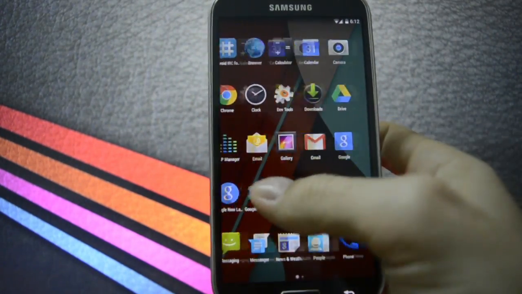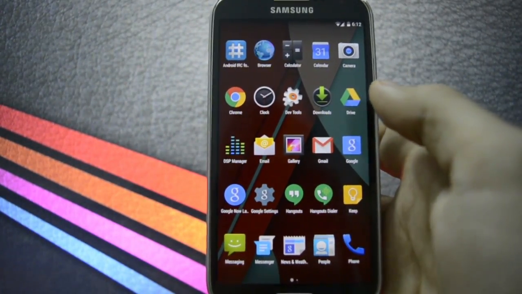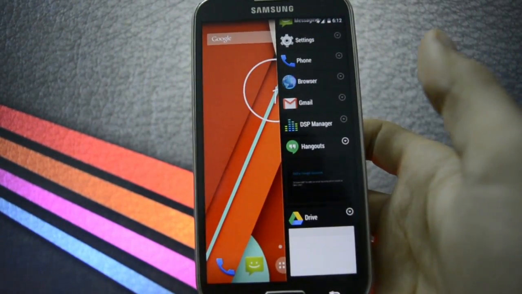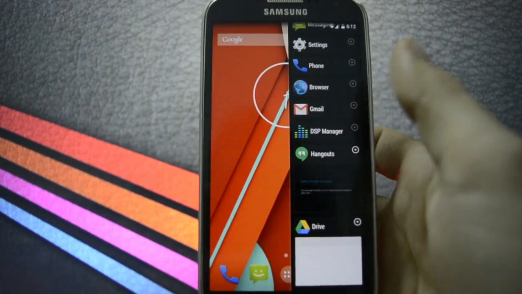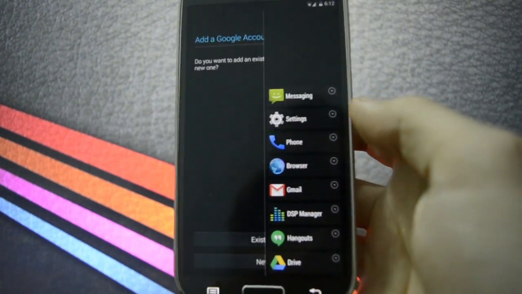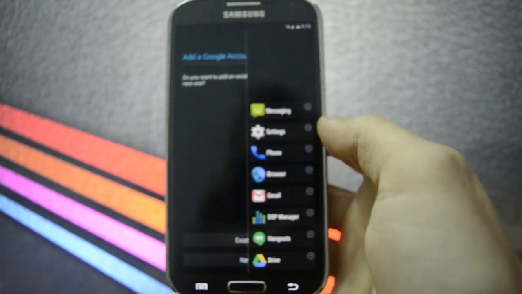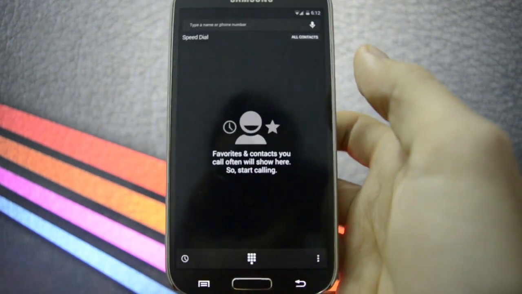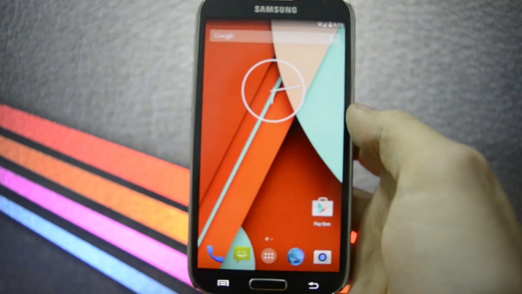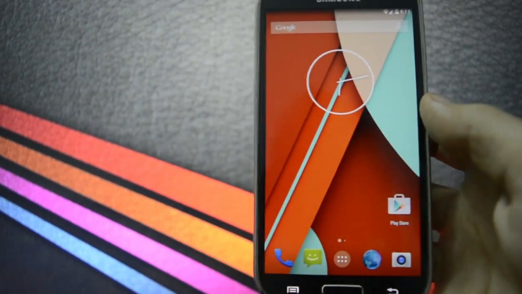Yeah, there was some lag right there because I haven't set my Google account. As you may see here, these are all the apps that I opened. You can minimize them by pressing this button, and they look really good. If you press this, you'll get this beautiful slide animation into the app that you pressed. So this is interesting.